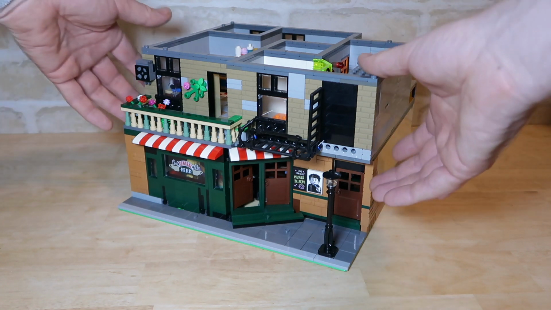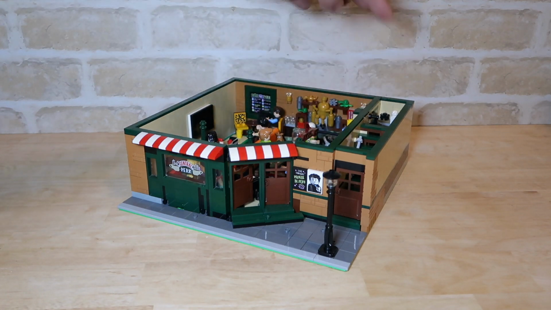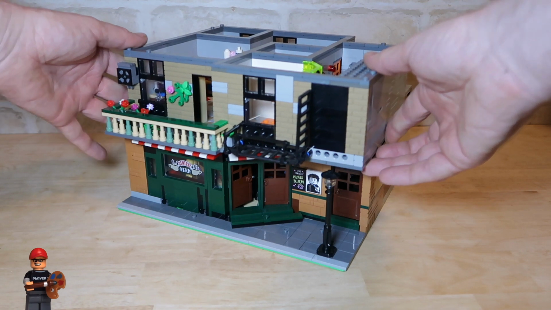Just as a reminder, this one originally started out with the Central Perk Cafe here, modified to be on a modular base plate. Had the staircase up the side here and a pantry at the back there. And then this is the floor that goes on top of that.